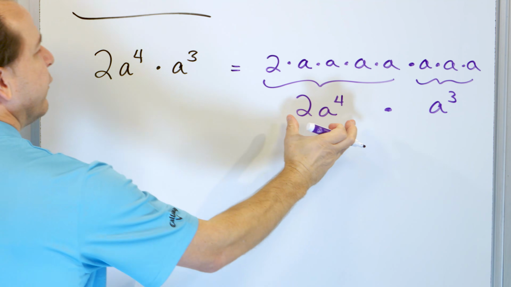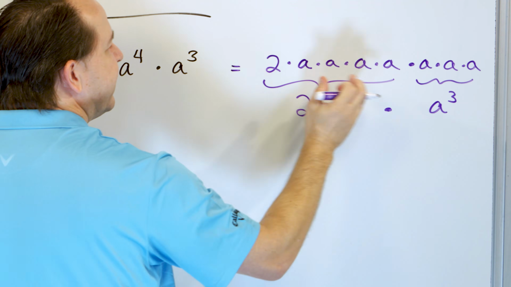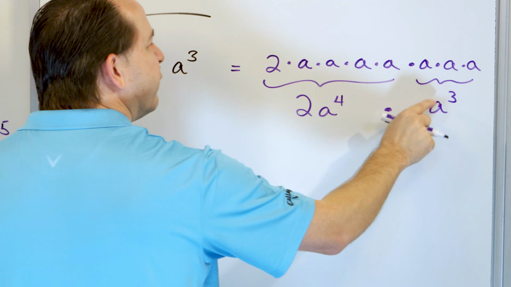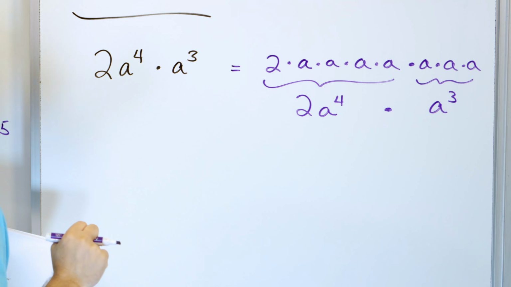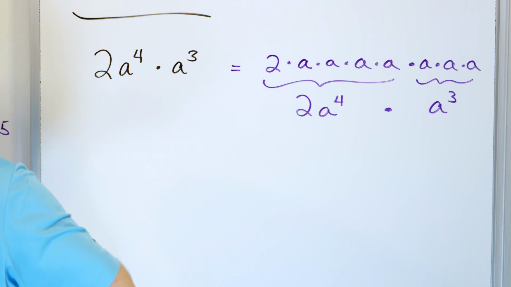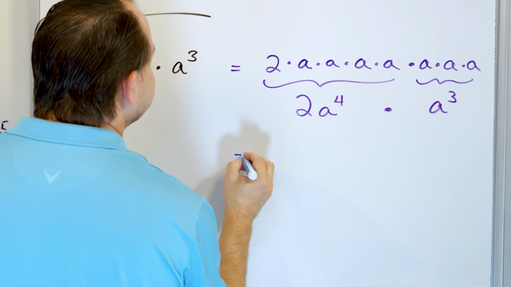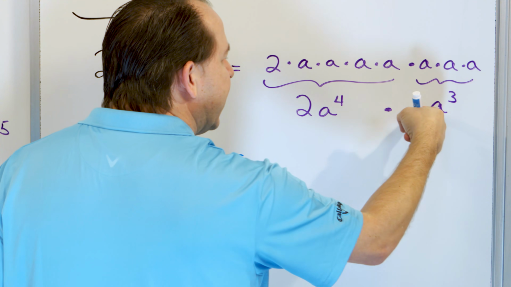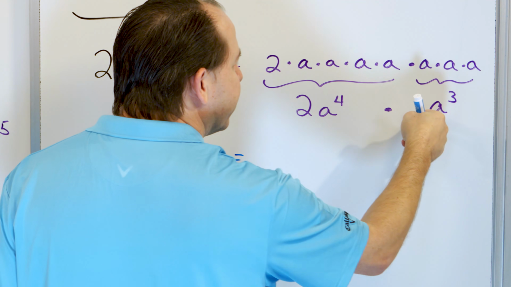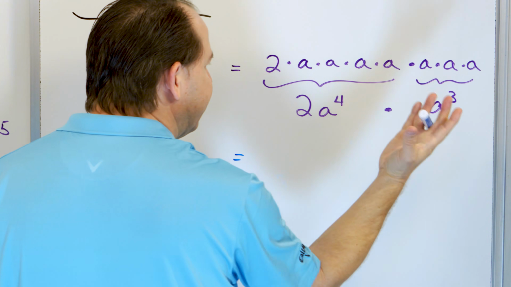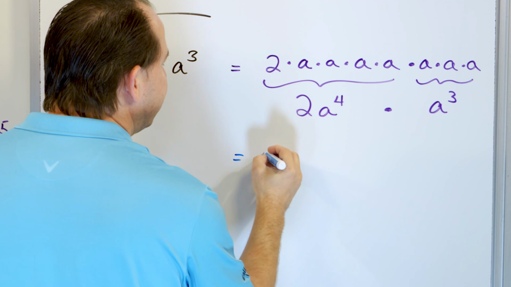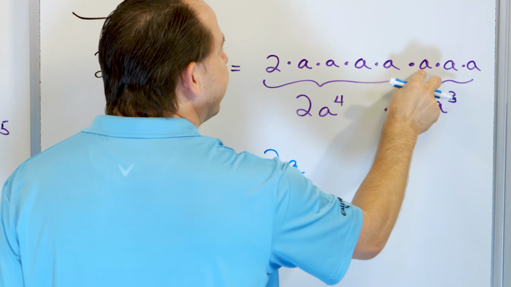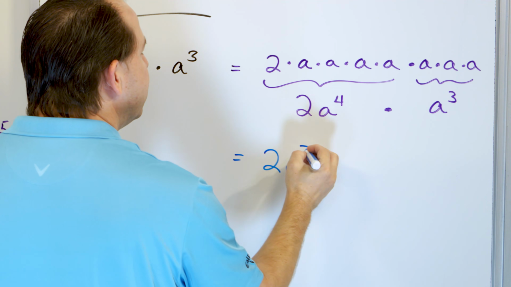So what we're doing is we're multiplying this thing times this thing, but this is just 2 multiplied by 4 a's, and then this one is just 3 a's multiplied together. But both things are multiplied together in the end. So what we get when we do this is just the 2, it just sits there because there's an invisible 1 in front of every term with a variable. You multiply the numbers as usual, but there's just a 1 there. So it's just a 2. And then the a, how many do we have? 1, 2, 3, 4, 5, 6, 7. And so it's 2a to the 7th power.